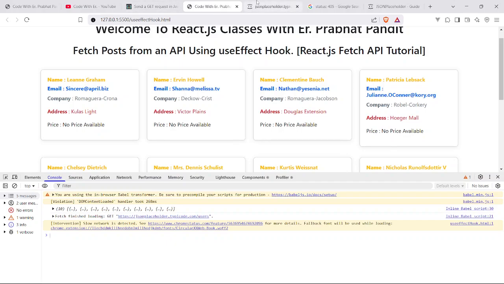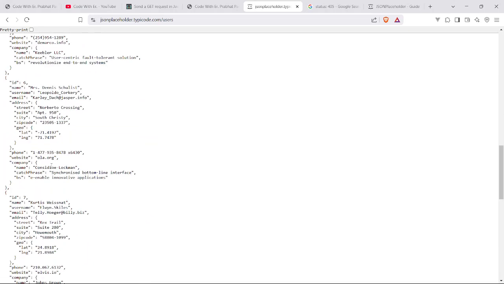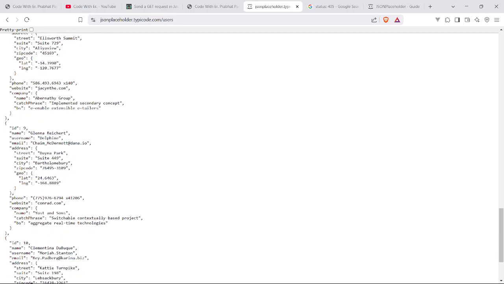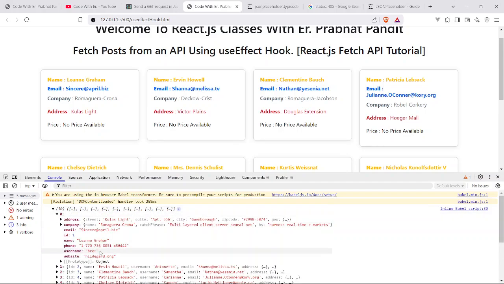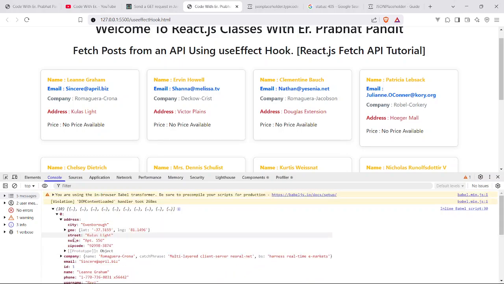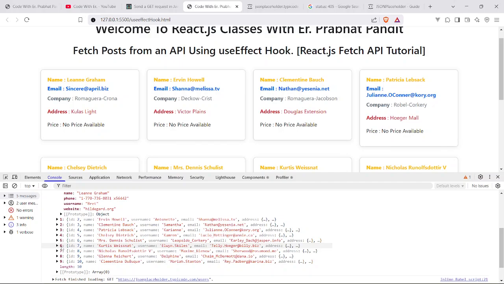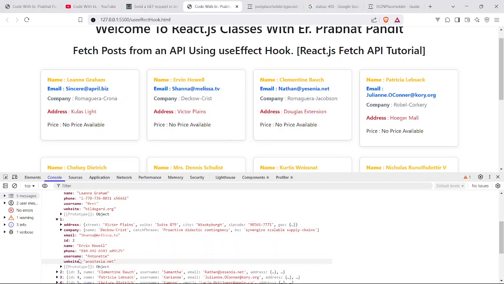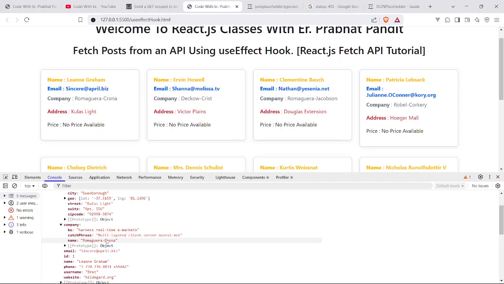Okay, and now guys, let me just show you other things also. Let's just open this only and open this. We can show here, go to the address, and we can show the lat long also, but it is not needed. We can show the zip code if we want. Website is there. Okay, so website is there.